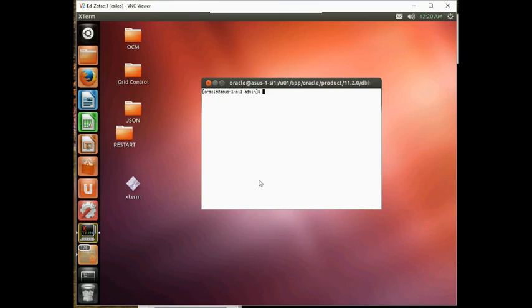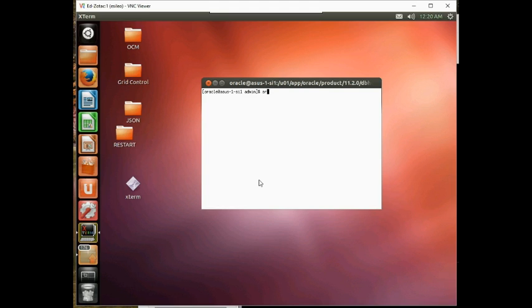So in this section, what I want to do is create a database that listens on the non-default port, not 1521. And there's basically two ways to do this. You can do this with a TNS names entry, or without a TNS names entry. So the first example I'm going to do here is without a TNS names entry. So first of all, let me just show what we have currently.